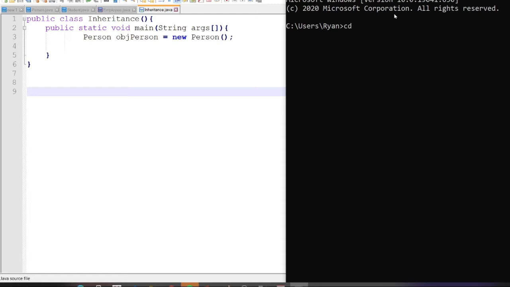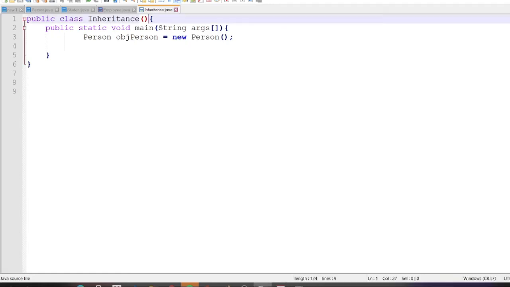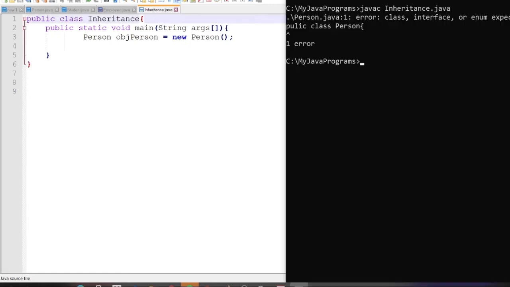Let's go to the directory of my Java program. Let's compile the Inheritance with javac Inheritance. There is an error, so we will remove the public again on the class Person.